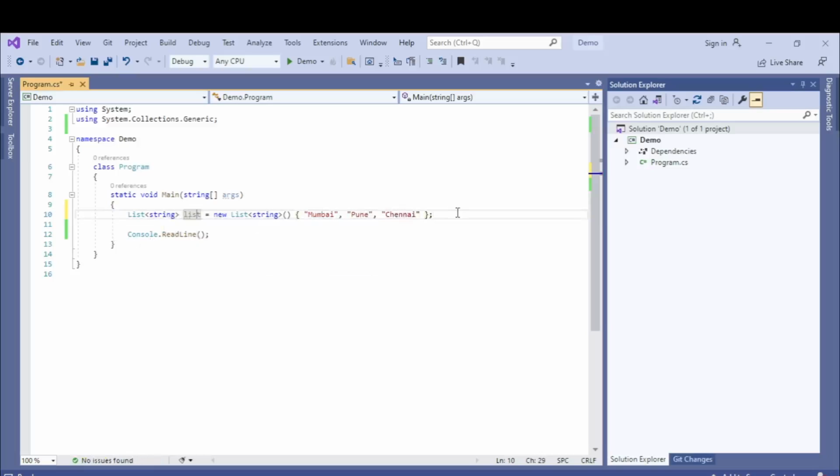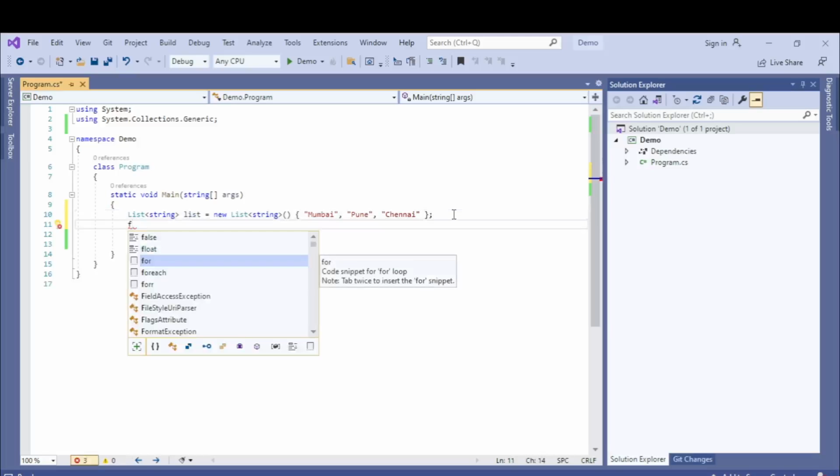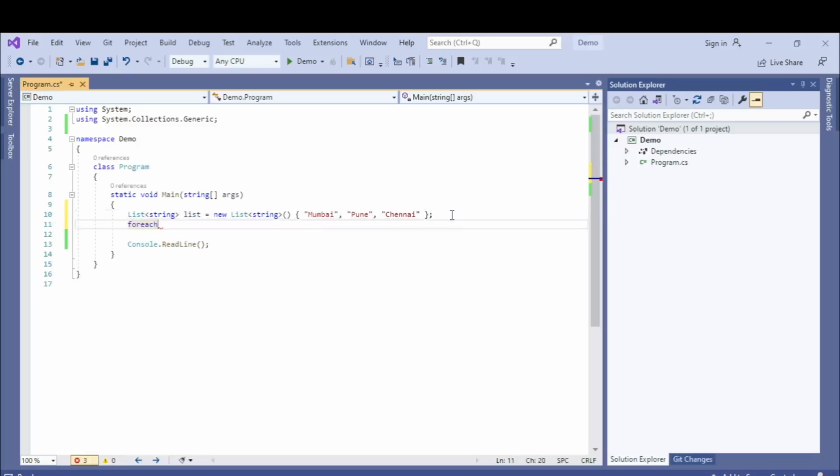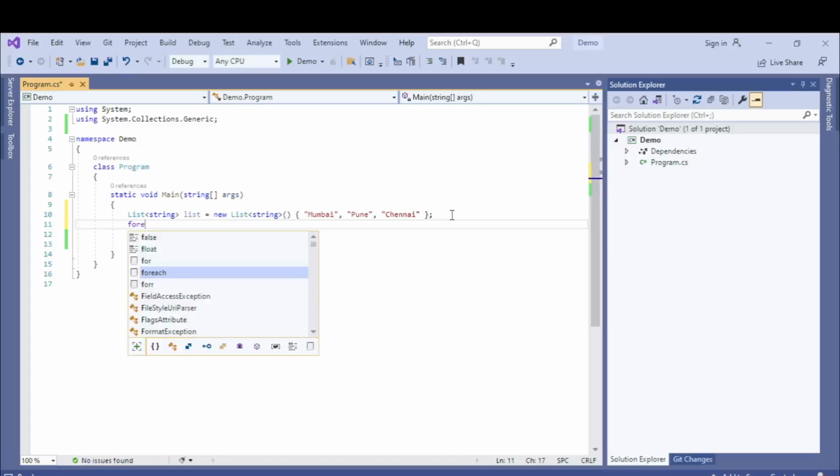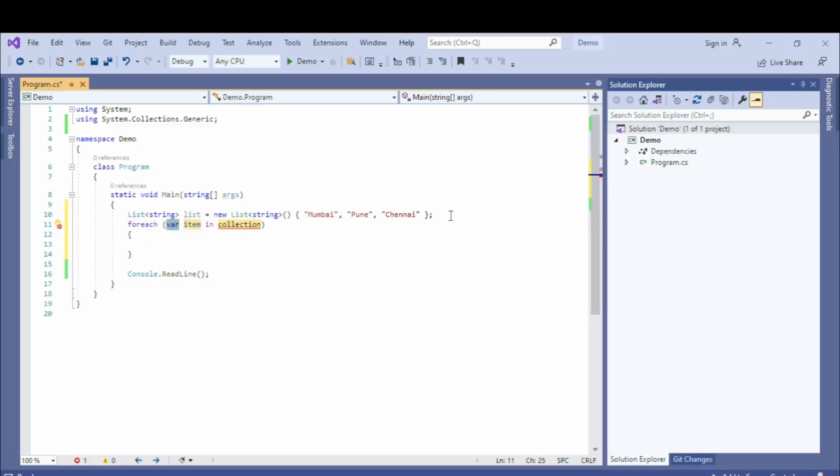If I want to iterate over this, I have to use foreach. How? Foreach like this. Once we write the foreach keyword, just a second, the basic syntax of foreach is like this. This is the collection that we need to put, and this is the item from this collection; it will take one item at a time and then use it.